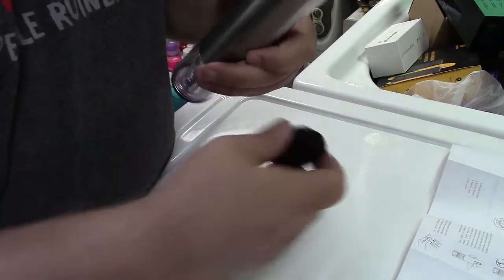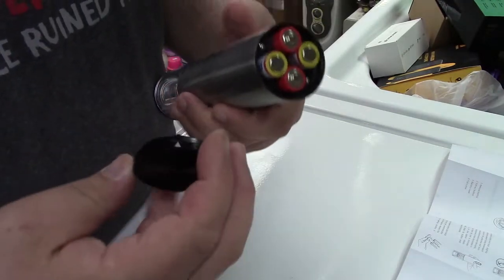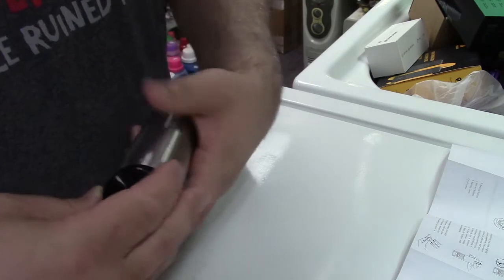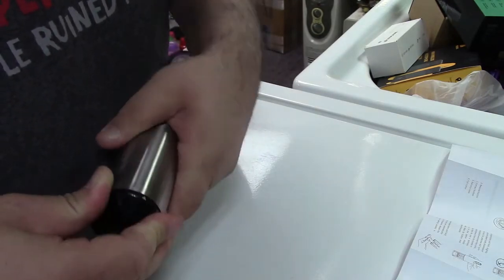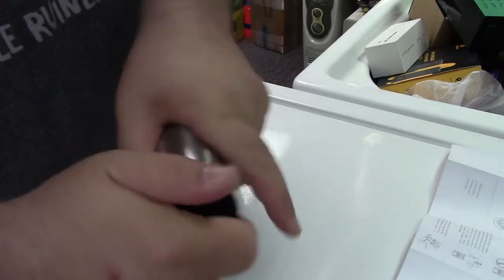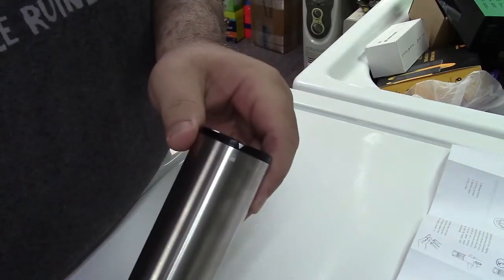And then you get the top and put that back on. Look for that arrow once again and point that to unlock. Then just push it down and twist. And there we are, now the batteries are in.